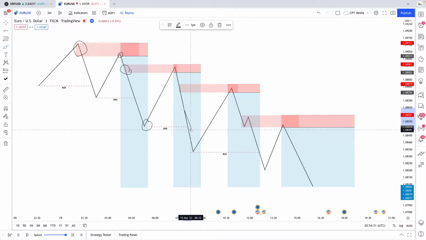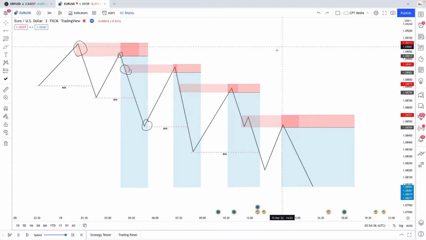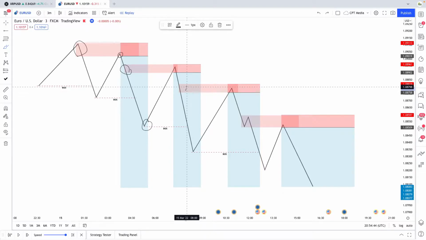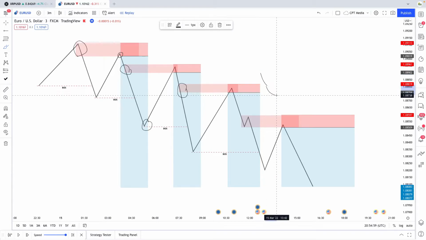And then what does it do? It breaks structure again, right? Which indicates that price is ready to move on further down. Now, when you see this, it allows you to understand where price is going in the future and have a premium level marked out where you can look for potential scale-ins to target the next potential low or the next potential breaker structure, which it does here again at this supply level. Price comes back at the premium level where you can look to short, which gives a good indication that price is still ready to push on down.